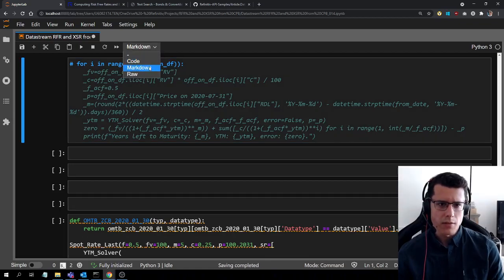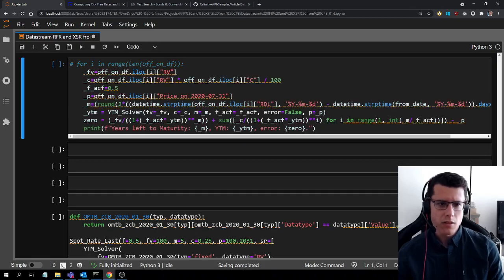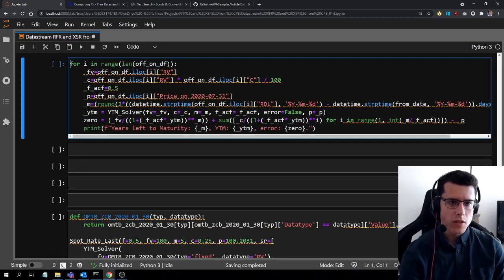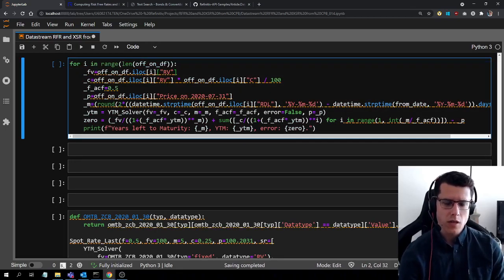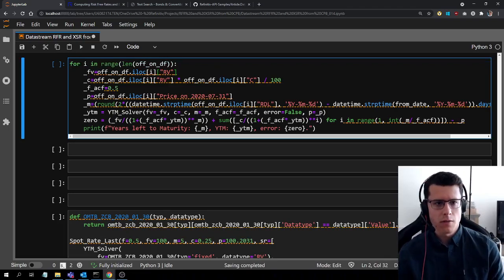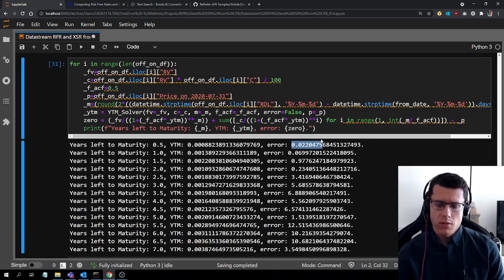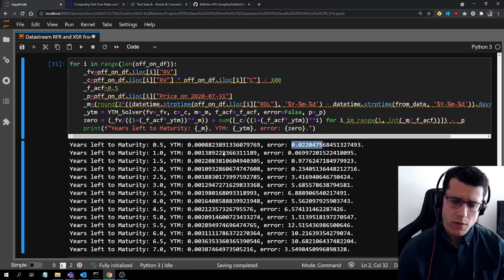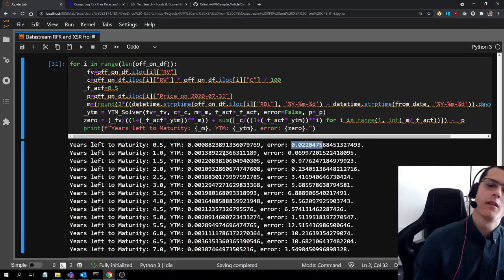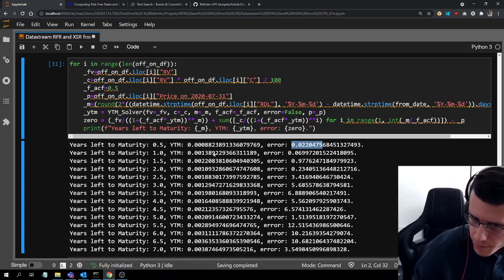Oh, it's put it in Markdown. Ah, indeed, crazy indeed. Remove that, remove that. Yeah, that should work. Let's run this again. Yeah, same dreadful errors coming up. It could be an issue with the Newton iterator, but I don't think so.